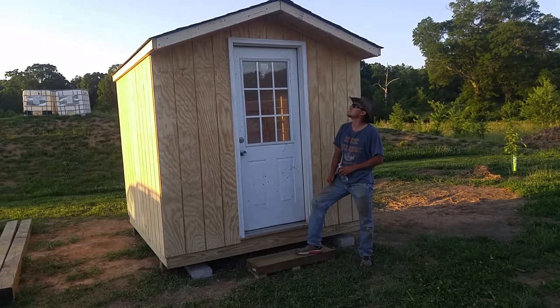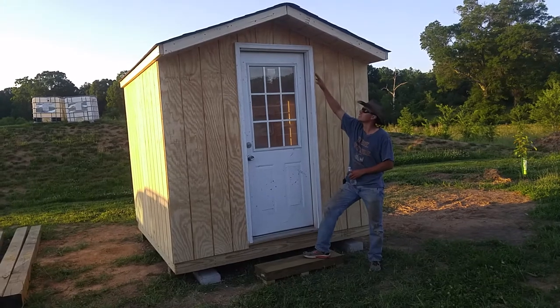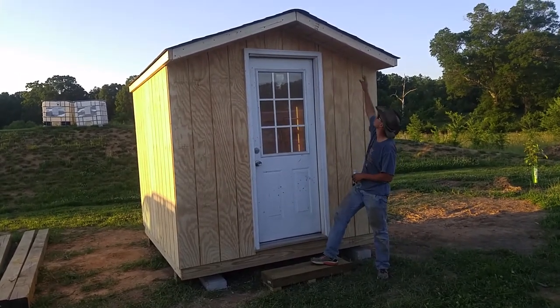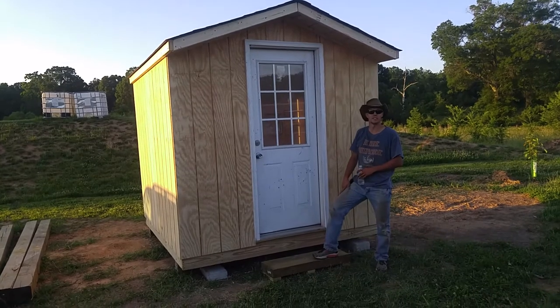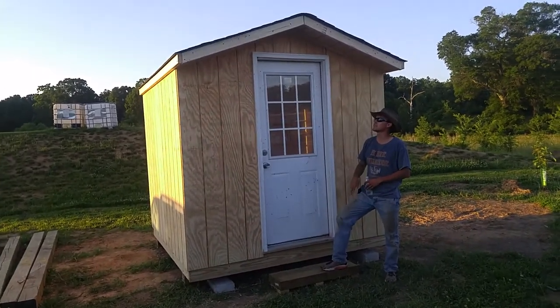What do you got with the gable up there? Well, sometimes you can just leave it open, but since this is for kids and for the Happy Hour Rotary Club of Huntersville, we decided that we wanted to box it with the leftovers that we had of this T111. It makes for beautiful boxing, it matches the building, and it's strong.